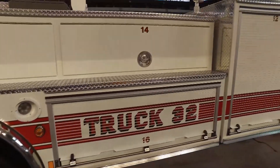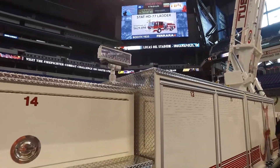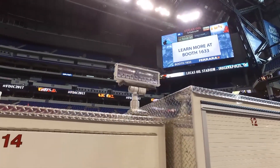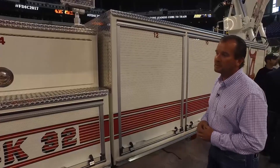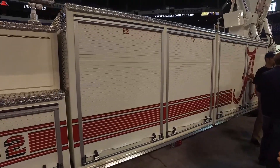The scene lights and wheeling scene lights are very effective — they rotate and have both spot and flood modes. For the compartment doors, we chose the option to paint the roll-up doors to match the truck rather than leaving them in a metal finish color, which complemented the truck tremendously.